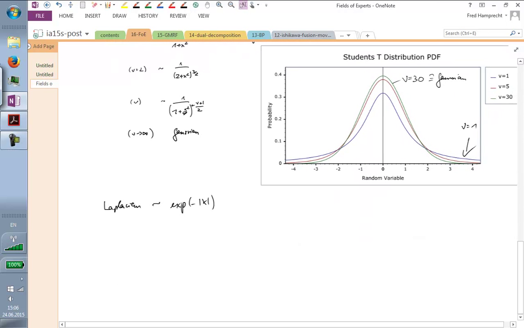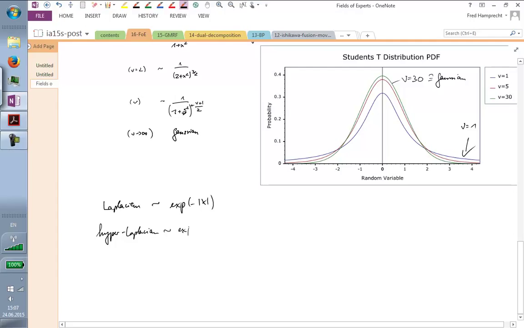And then in this paper they advocate the Hyperlaplacian, which has additional parameters, and also a scale parameter that I'm not writing here.